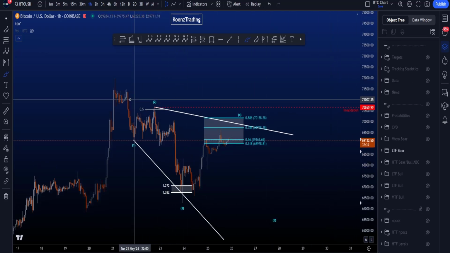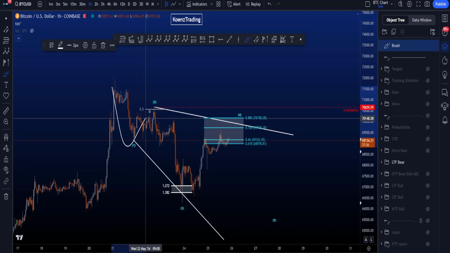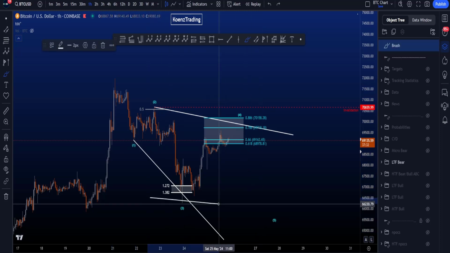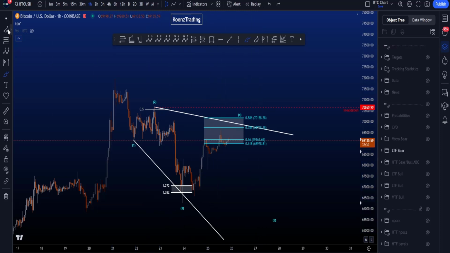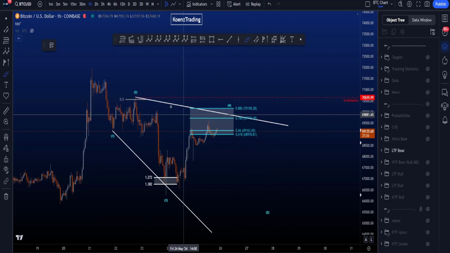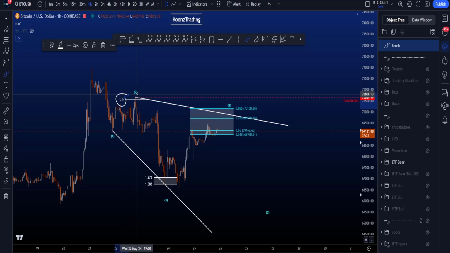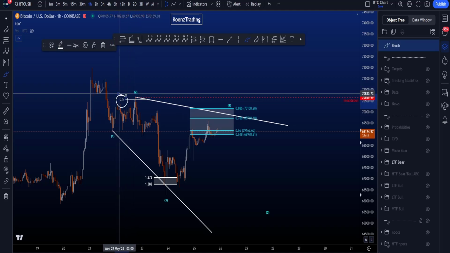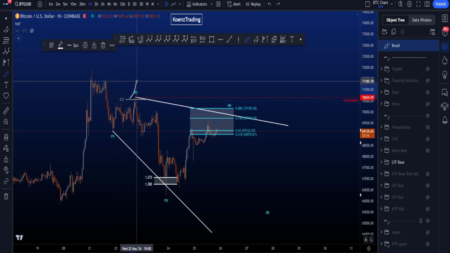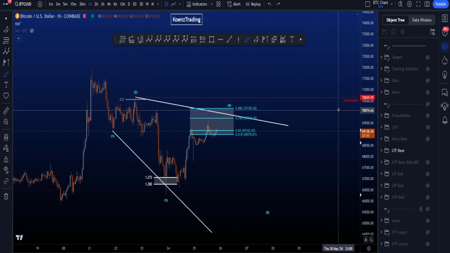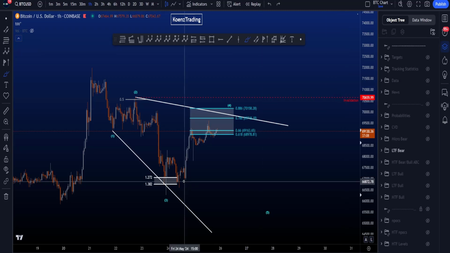But the only diagonal at the moment here would be an expanding diagonal in a 1, 2, 3, 4, and then looking for a 5 to the downside to take out the low at 66.2k. If we look at the targets for an expanding diagonal, then the 0.5 for a wave 2 is actually an uncommon target, while usually for an impulse it would be common. For an expanding diagonal, you would usually expect a deeper wave 2. The high of wave 2, however, is now also the invalidation at 70.6k.